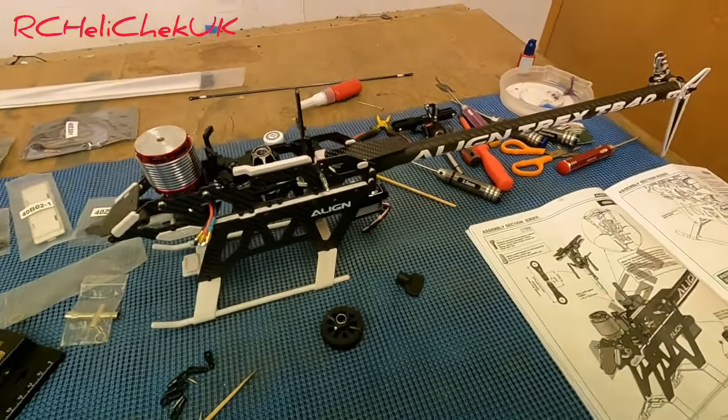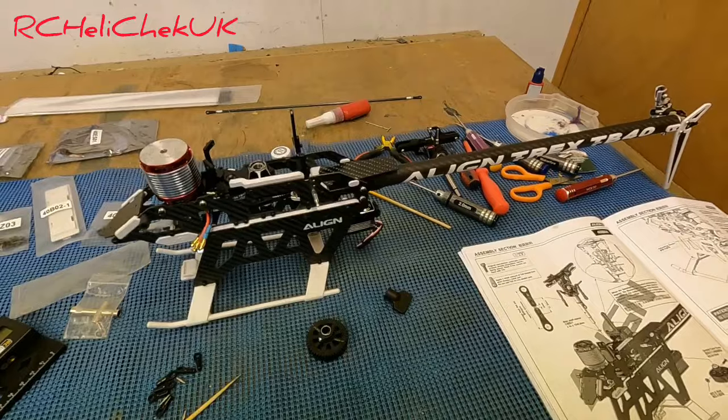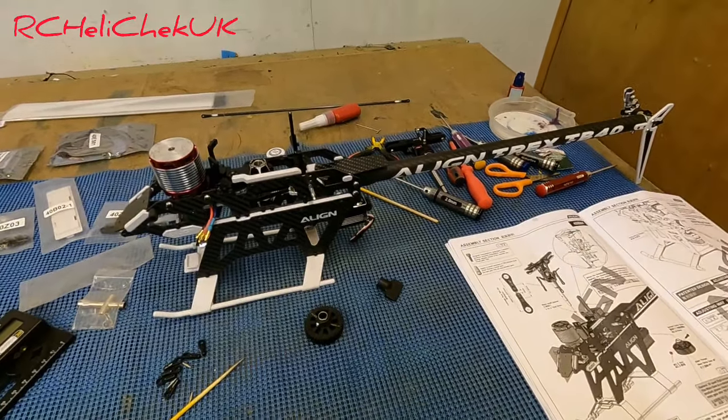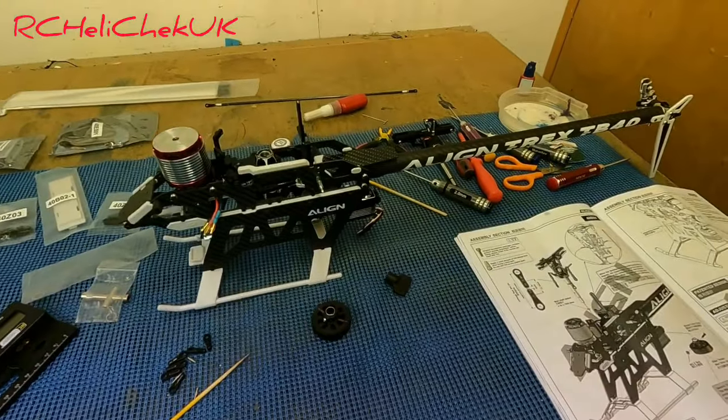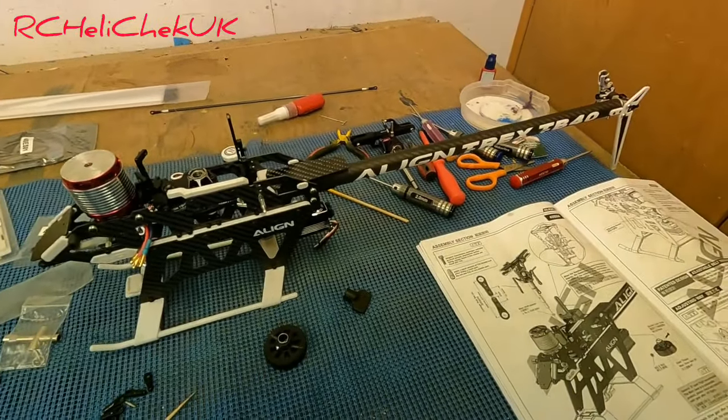So yeah, we're almost finished, almost complete with part one of this build. Part two will be the installation of all the electrics and setting it all up and then maiden it, basically.